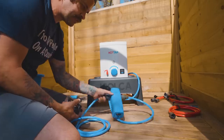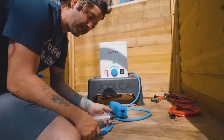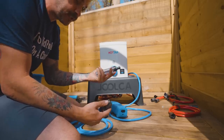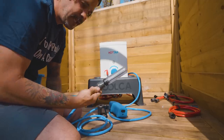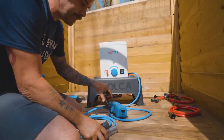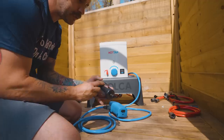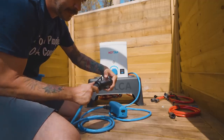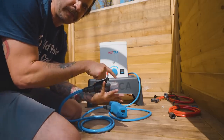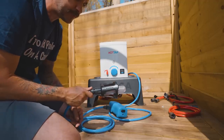So another cool part is, of course, you got your pump here, but you never know what type of water you have living off grid. I collect rainwater, river water, stuff like that. So it does come with the filter, which is awesome. You can just hook it on and then drop this right into your water bucket. Or if you're down by the river, it comes with this little piece so you can stick it in there and then just hold it all the way on, then hook it on. So now when you put it in the river, it'll sit there on the bottom and your filter won't be directly in the nasty rocks and stuff. It'll hold it up. So that's an awesome feature.